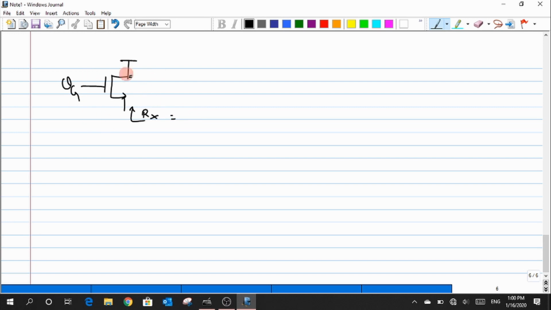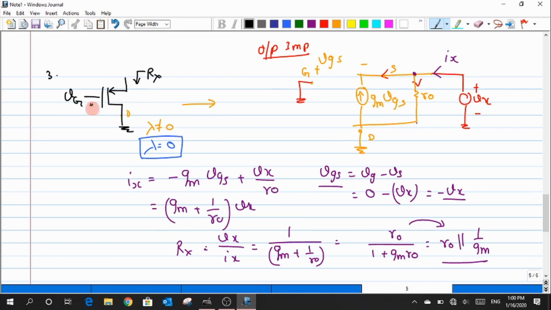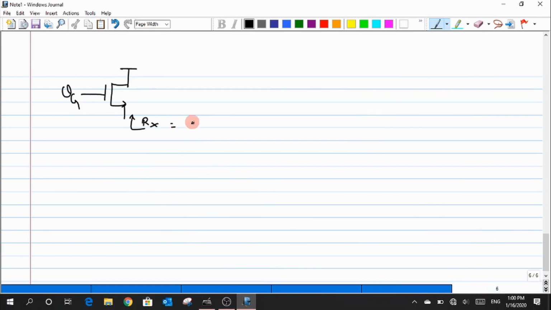Whether we are working with the PMOS, this is an NMOS, or in the previous case we worked with a PMOS, in both the cases we have to have the same result, just because the small signal model is same for both PMOS and NMOS, due to which the output impedance also has to have the same relations. So whenever we look into the source terminal, I will have this kind of expression. Now again, with a caution I'm telling that when I add some other element, then this relation would break, but we will hold that particular concept to come after this.